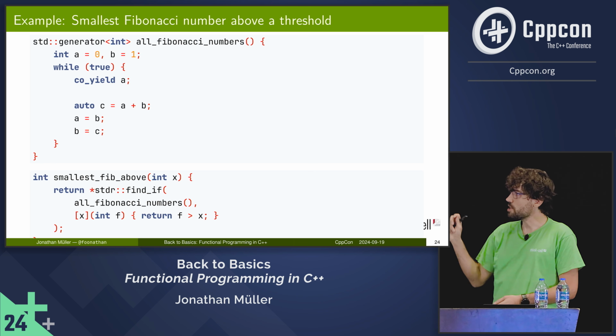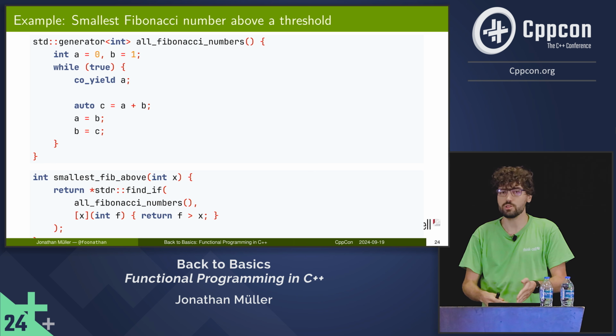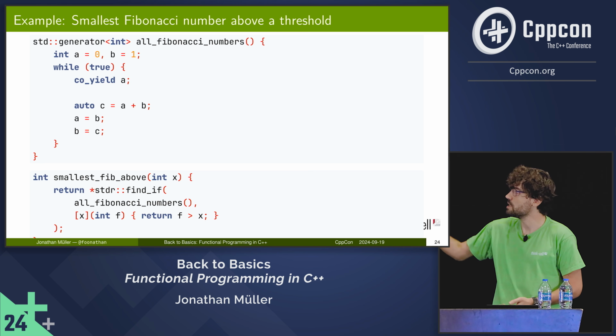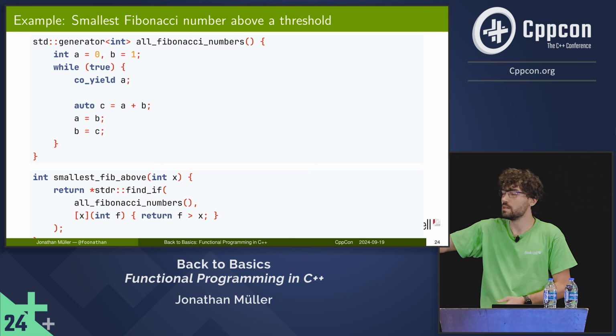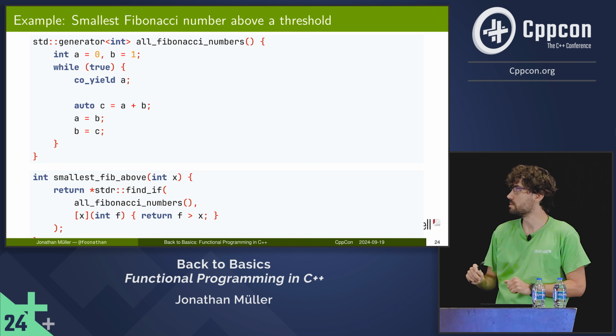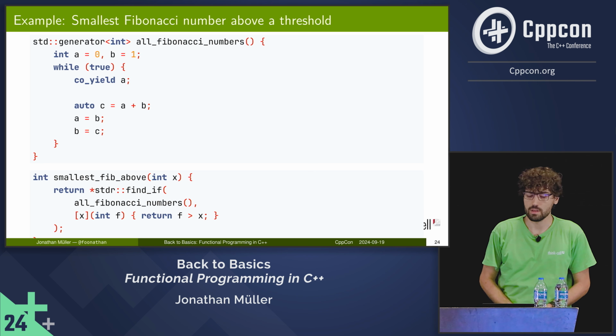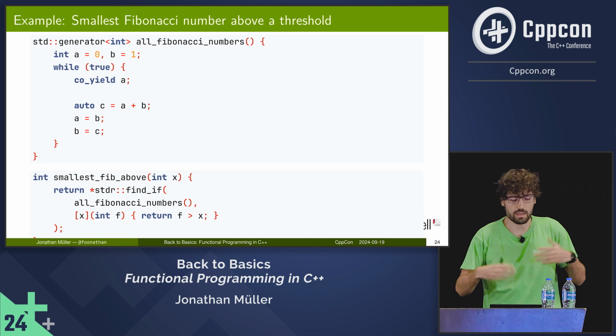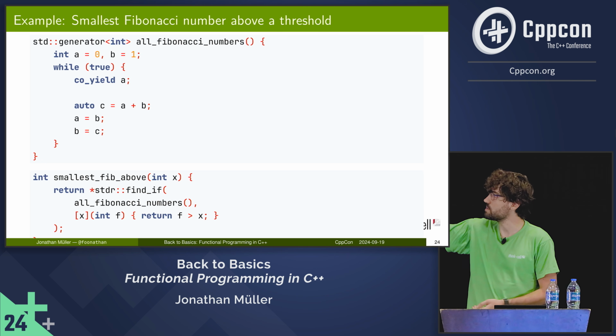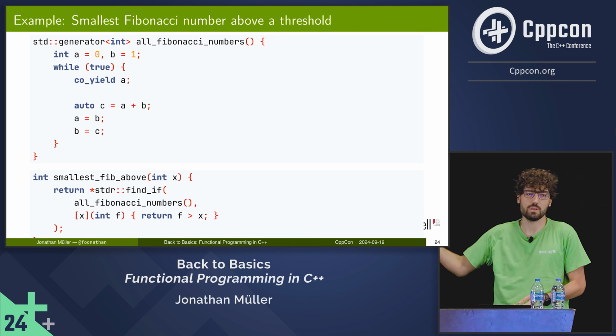When you iterate over a generator, you start executing the function until you get the yield. This is the first value. And then when you increment the iterator, you jump back into the function just after the yield. We have remembered all the previous state, so we jump right back in there, compute the next one, and so on. And that way, we don't have any quadratic complexity here because we never recompute the previous Fibonacci numbers.